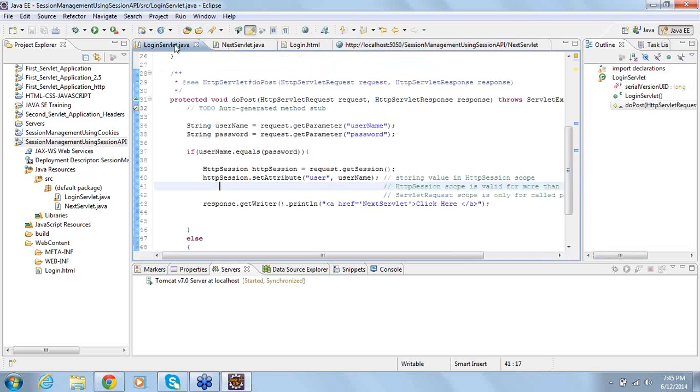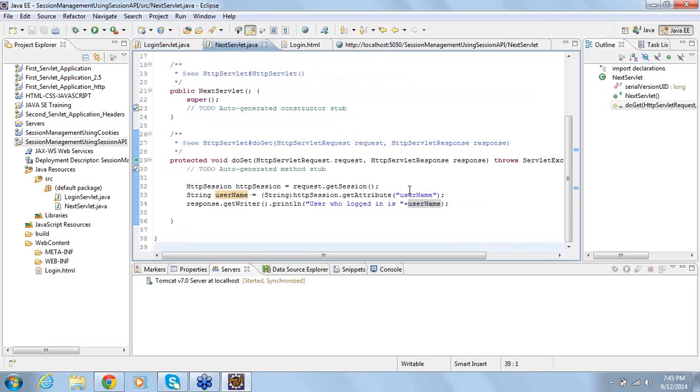There is something wrong. Request.getSession. Session.set. Oh, what is this? Alias name, user. But what I'm trying to get here is username. That was the problem.